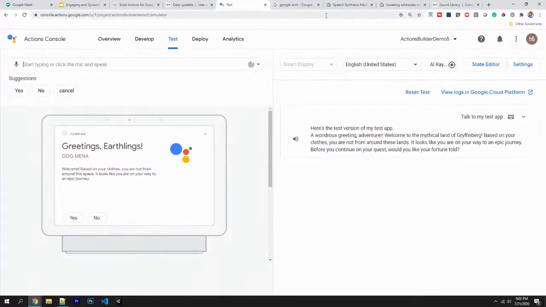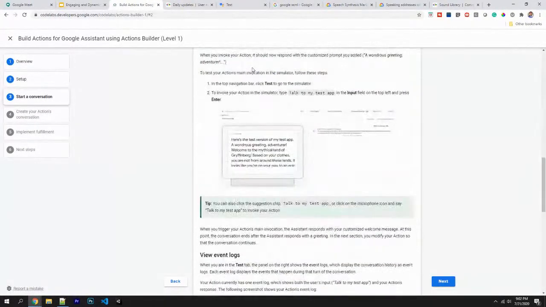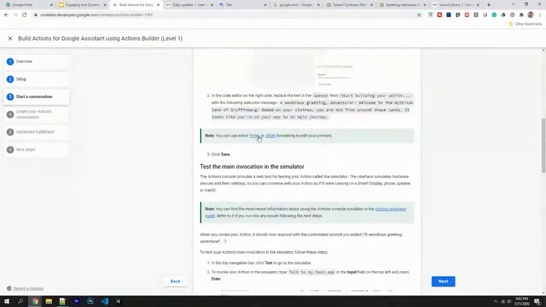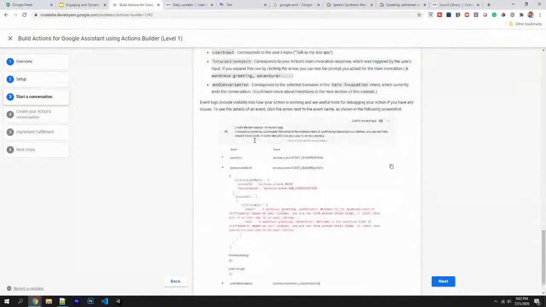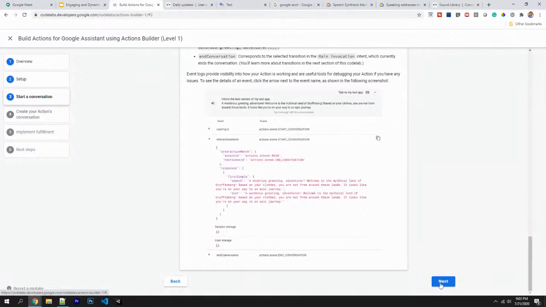Okay. And finally, with all of this being done, what we could do next is go ahead and do one more step extra. You can see over here, this is very similar to what we've done right now, except for adding additional cards and SSML and all of that. You can try out the codelabs directly in the official codelabs as well. So it will take you step by step.